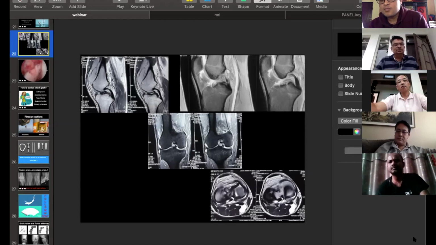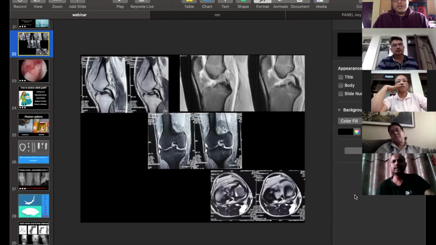So the situation is not that bad. The conclusion of our paper is that the situation is not that bad, but still it's a very important point raised by Sudip Dai and Iswar Dai that we should learn reading our MRI ourselves, and correlating our clinical findings with the MRI is very, very important.